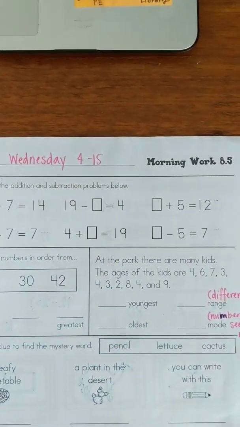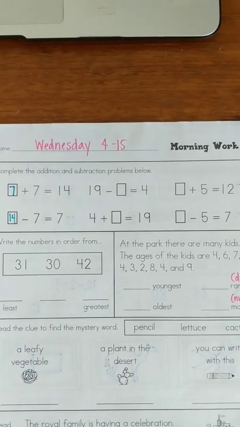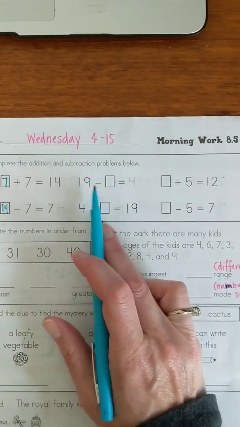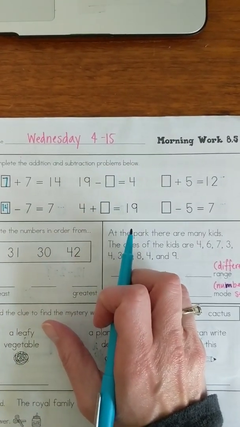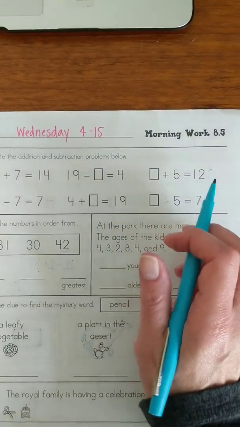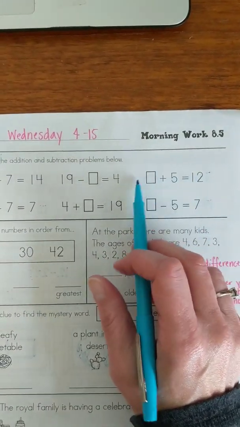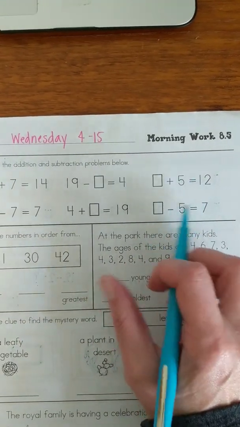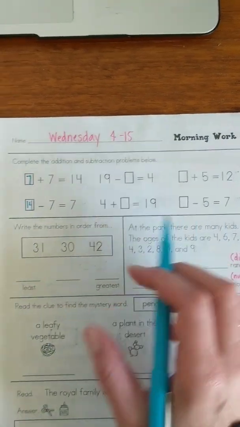Okay, so for these ones, you have 19. Think about how many you would need to take away to get to 4. If you know it, or you can do it in your head, do that, or you could also use a number line or your number grid to help you. And then same for these. And remember, these are fact families, so we're using all of the same numbers in the different facts. So go ahead, give this one a try. You can either work backwards, or if you know what the fact is, you can fill it in.